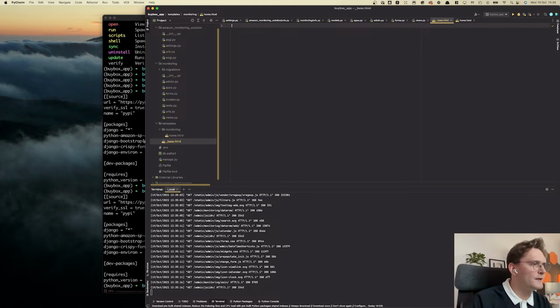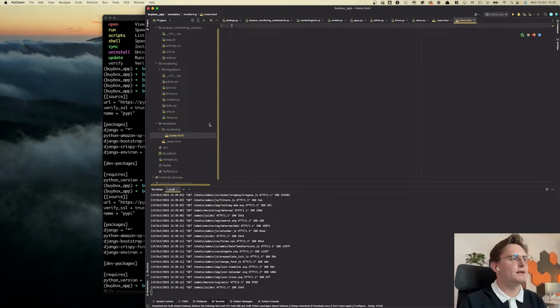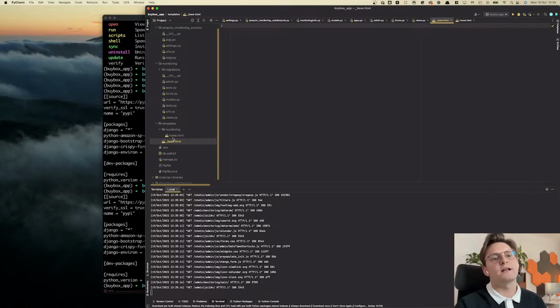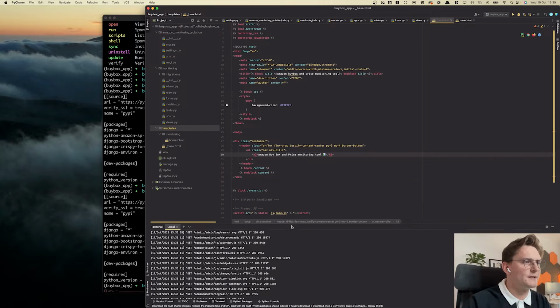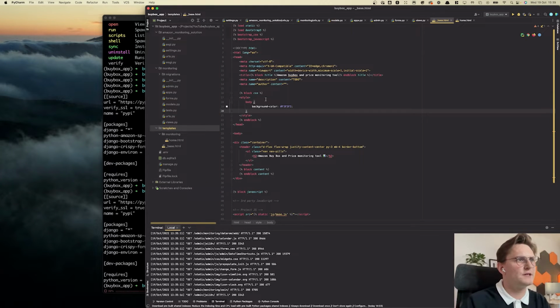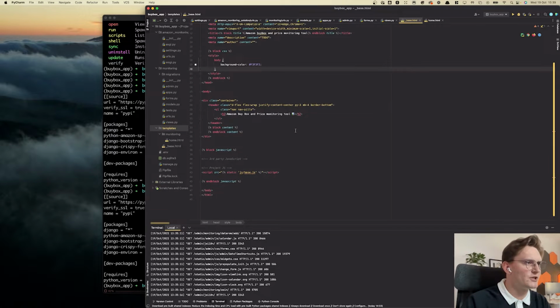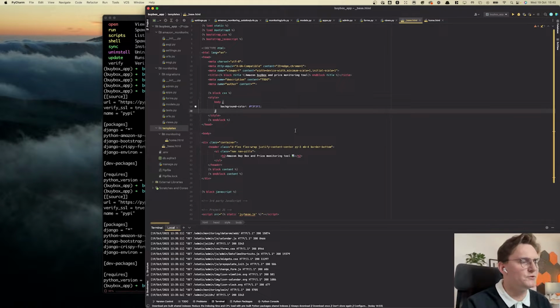All right, so I created two files, base.html and home.html, and this is also the standard way of building views and templates in Django. So you have one base.html that you later on inherit from in further templates. Here I will just simply copy and paste the code because there's no real need for me to write everything from scratch, and I will simply explain it to you. If you ever have any trouble getting the code, especially HTML, in a proper way, just go to GitHub and copy and paste it.